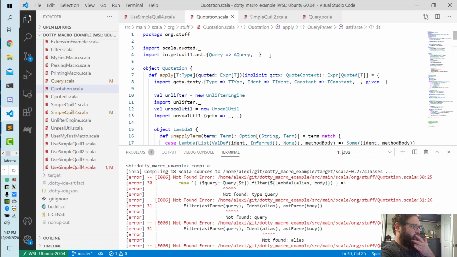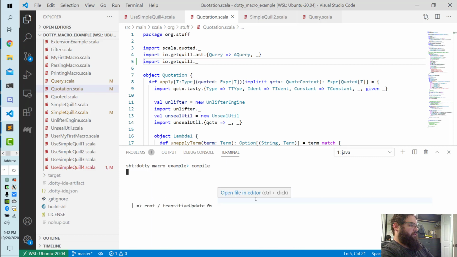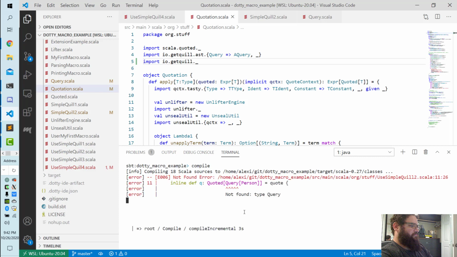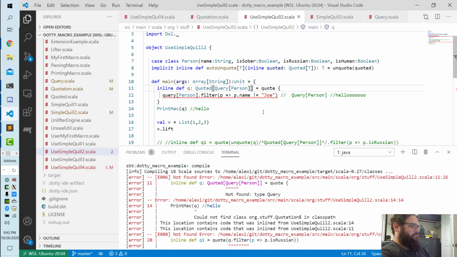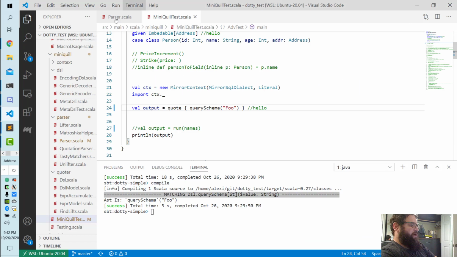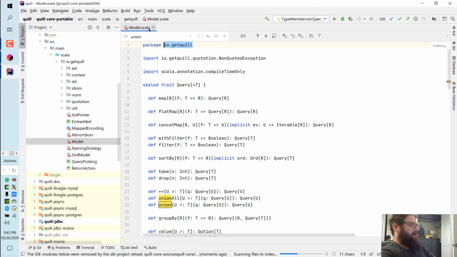Oh, this is quotation. Oh, yes, again. Import io.quill. Right, because io.getQuill is the package of this model object.